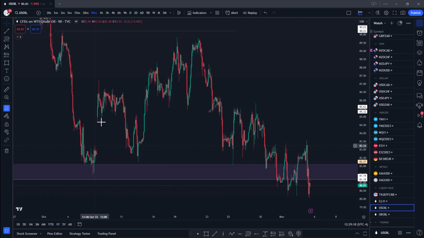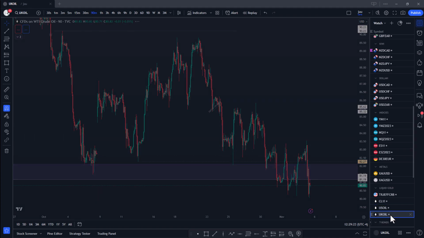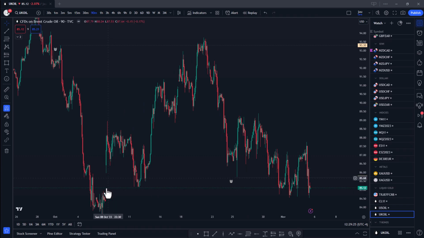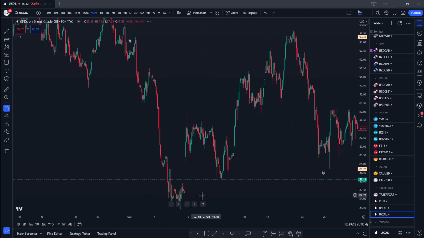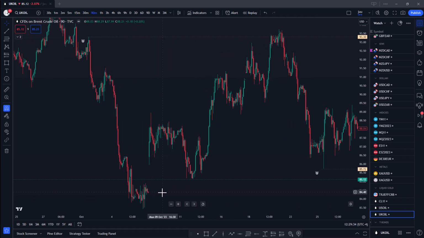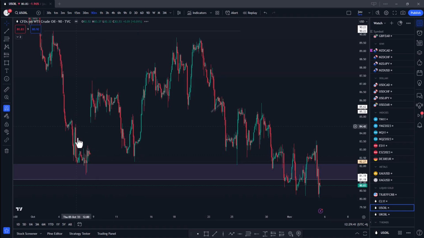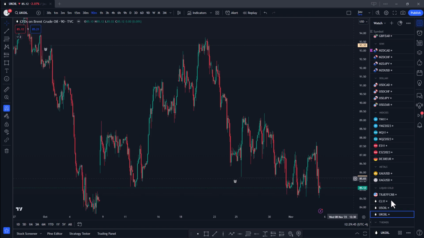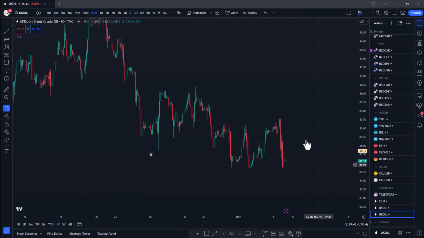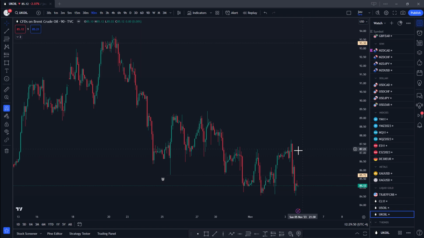Look at US oil, you see the gap there. This is WTI. And then look at UK oil, we see the gap is lower. We are just only now coming back into the gap, and I don't believe we've even filled it up, because looking at the last candle there where it started, and then look to the right of it, we can see we've not even filled the gap. On US oil, we've already filled it and even traded below it. So since I'm bullish on oil, I'd rather be buying UK oil than US oil. So that's what I'm looking for here.